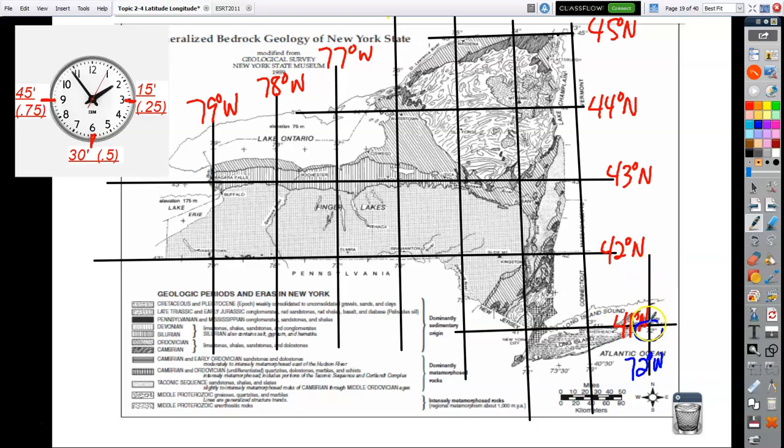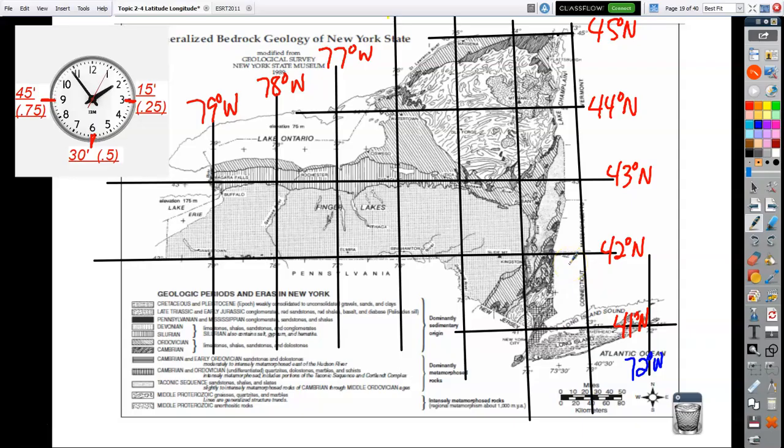There's only one, so I just made a straight line, as straight as I could, up and down, and labeled that 72 west, right on the tip of Long Island. And then I did 73, 74, 75, 76, and these are west. So all of the latitudes are north, and all of the longitude lines are west. This way, you might say, why do you need that? That'll give you a nice grid.